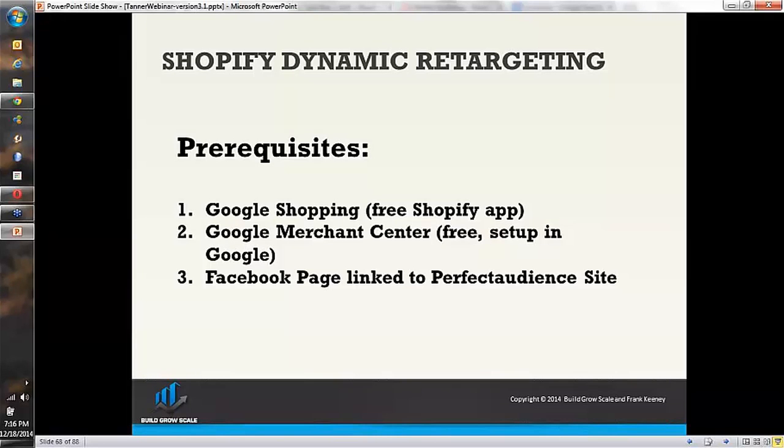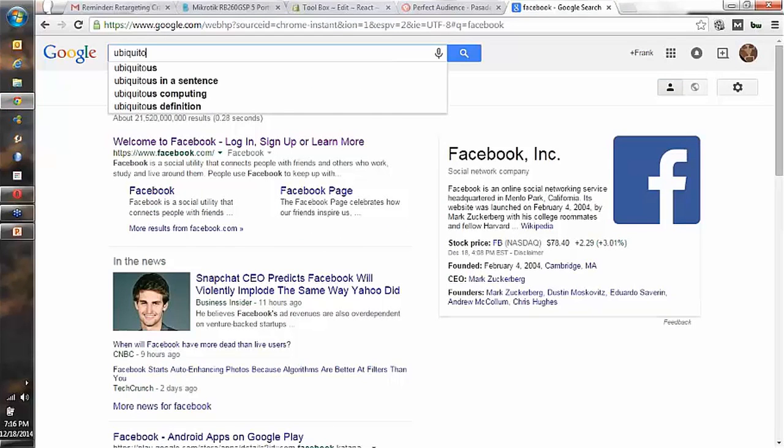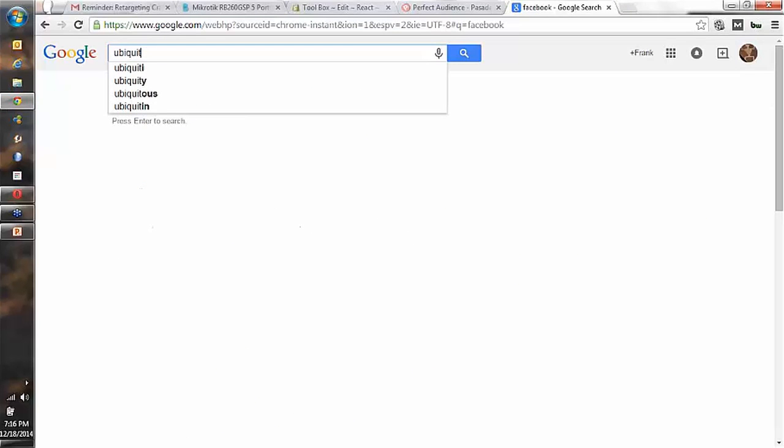There's a free Google Shopping. If you don't know what Google Shopping is, when you search for an item on the internet, it'll show this up. I'll look for one of my products, Ubiquiti.